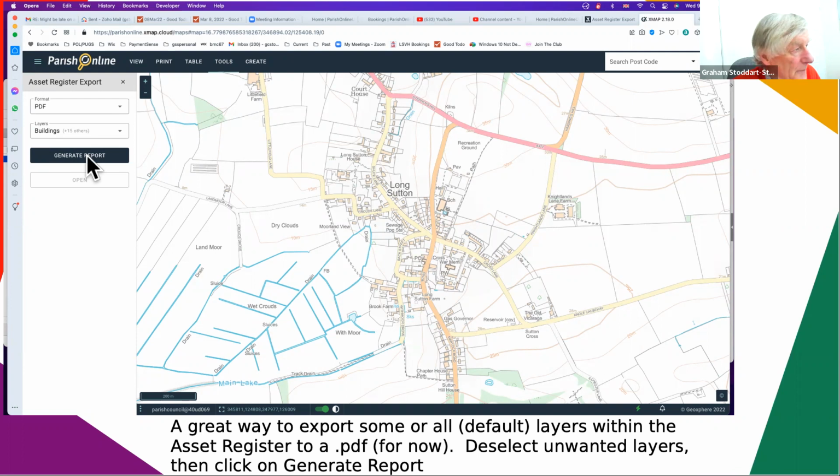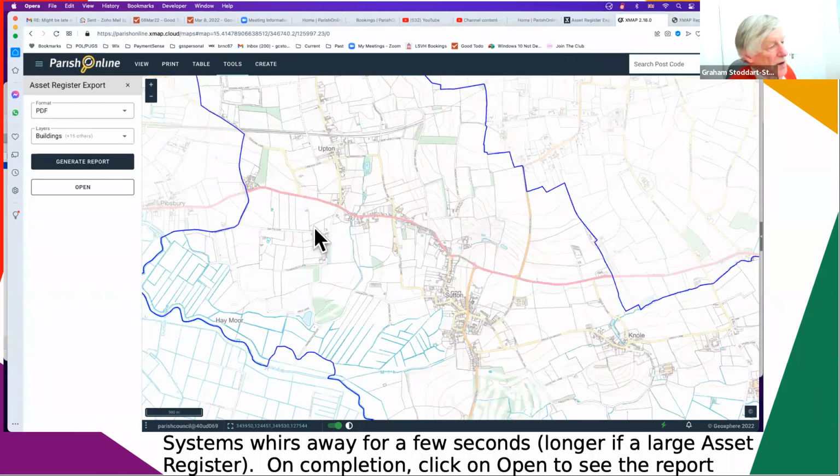When you do that, we're back to one of those situations where it looks as if nothing's happening, but you'll notice that the open button doesn't come away from being gray. It doesn't let you use it until the report is complete. Depending on how big your asset register is, it may take several seconds to generate the report, which can seem like forever if you're impatiently wondering if the whole thing is frozen. It hasn't frozen, it's just doing its thing slowly.